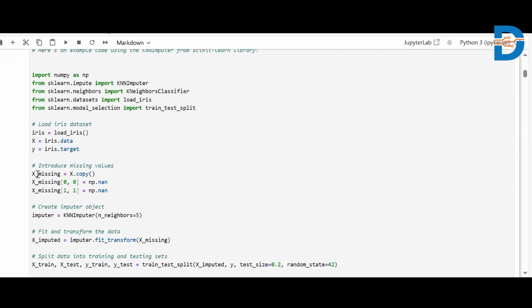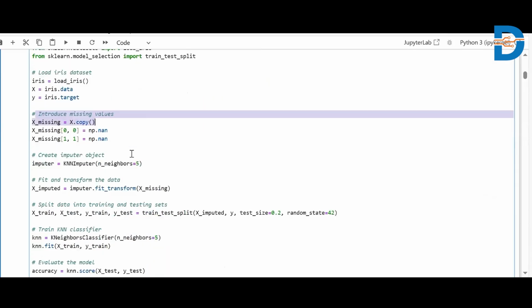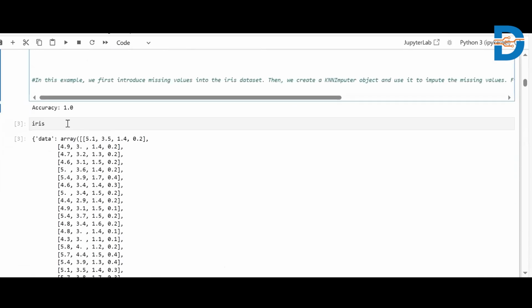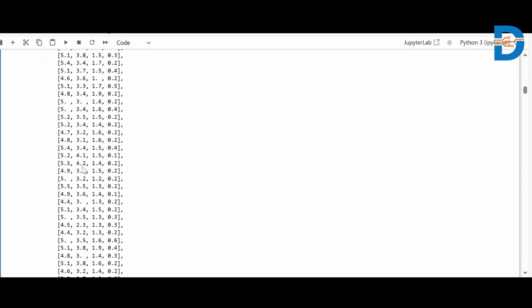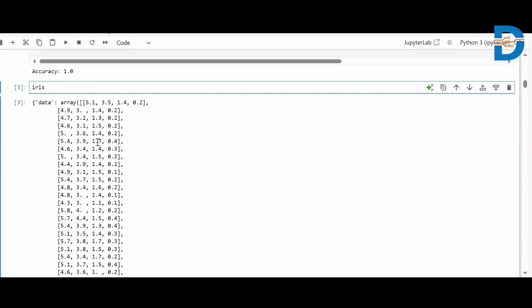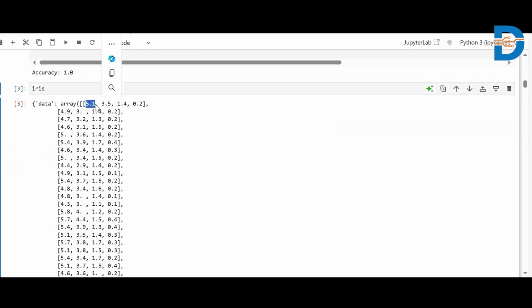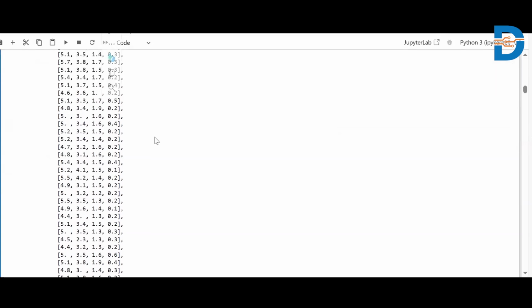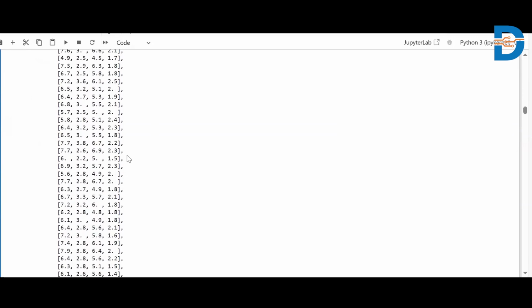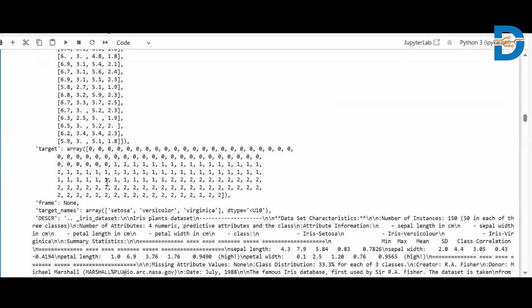So here, after loading the iris data, you can see x and y. Two variables have been set: for x we have given the data in the iris, and for y we have given the target it has to map to. So next, the above data, if seen here, is the iris dataset. What are these particular measures? Sepal length, petal width, based on which it has to classify them as whether they are setosa, versicolor, or virginica. So this is my target.